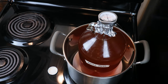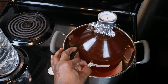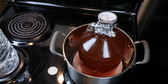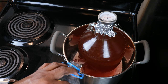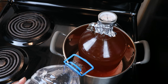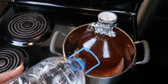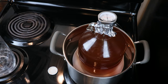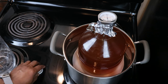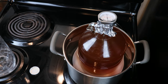Next thing we want to do is go ahead and pour in enough water so that it does not mess up our label. So if you have any labels left on your carboy, make sure you take those off as well before putting in the water. Just go ahead and start pouring in water — the water is anywhere from cool to tepid, it does not have to be hot. And you've got to remember water is going to expand, so you don't want to bring it all the way up to the top either.